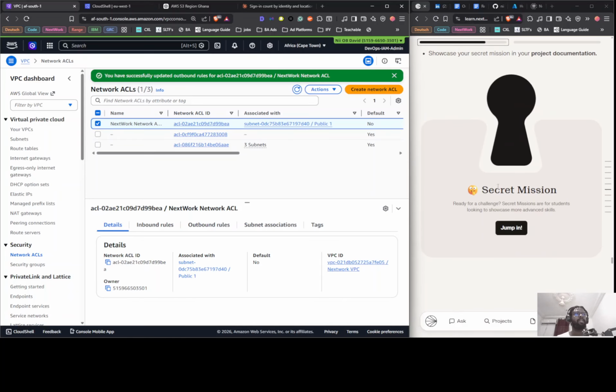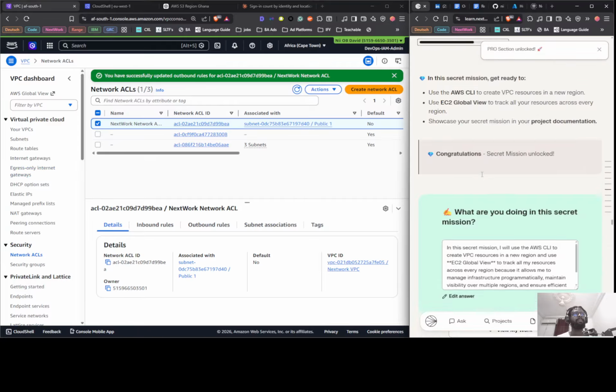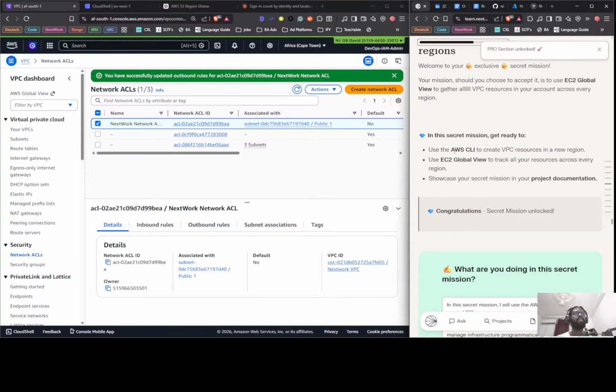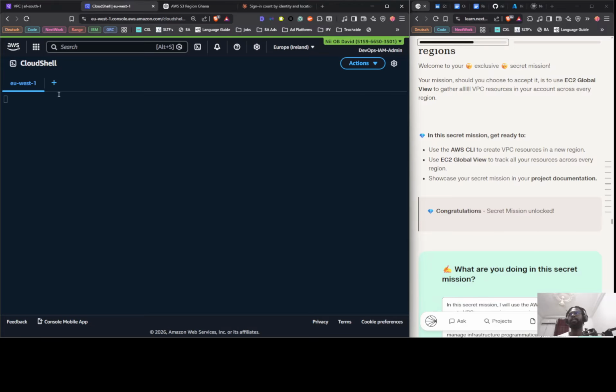All right, the next thing is we're going to launch our secrets mission. For the secrets mission, we're going to use the AWS CLI over here. So we connect.